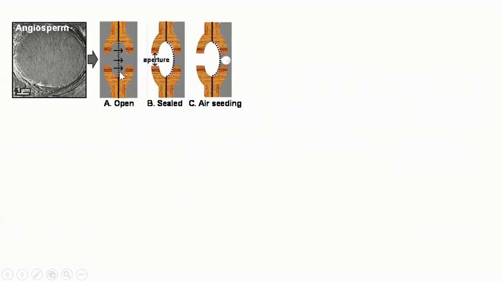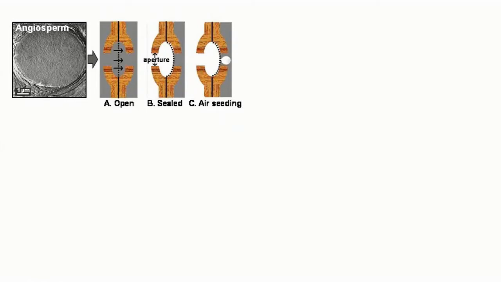Right here in the middle is the pit membrane. It's actually the primary cell wall, an area with no secondary cell wall. The secondary cell wall kind of separates and creates this chamber we're seeing here. And at some point, if one vessel cavitates, the liquid in it is transformed into gas, right? This is cavitation. And the pressure in it is atmospheric, because gas is always at atmospheric pressure.